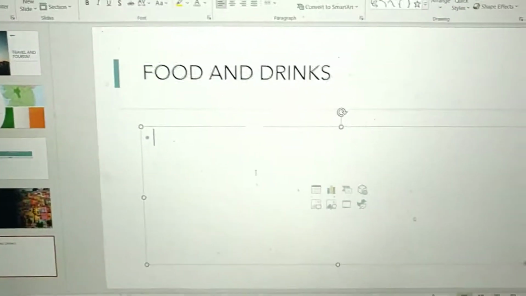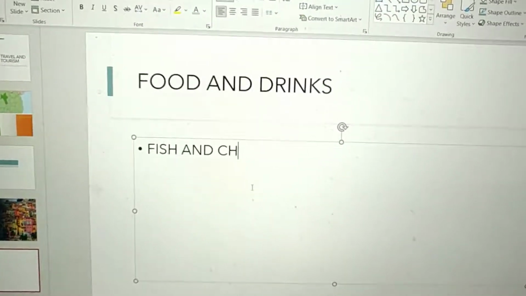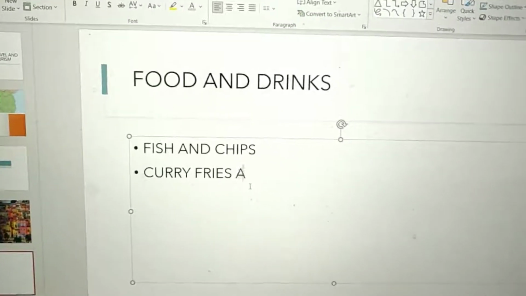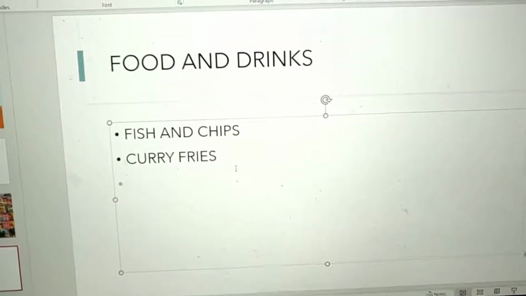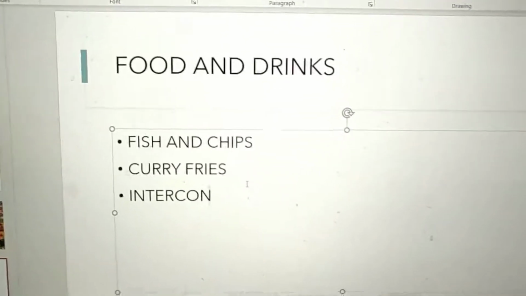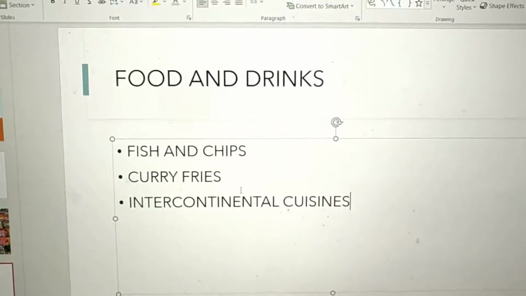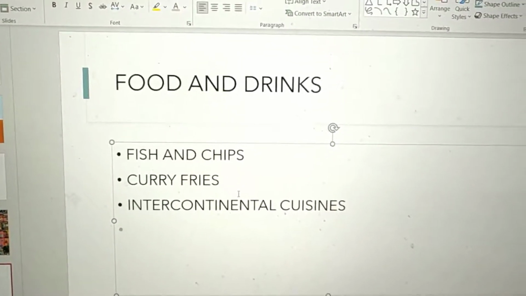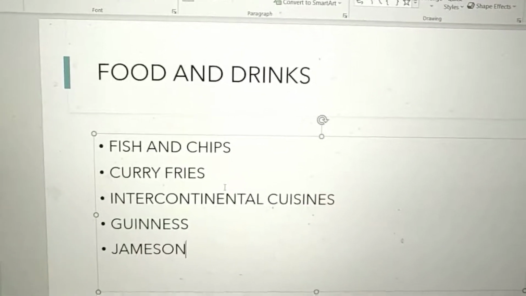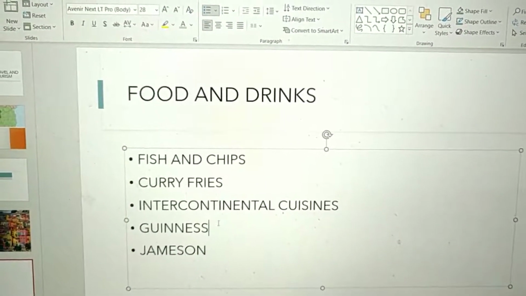So from my perspective, I feel fish and chips, curry, rice, intercontinental cuisines, Guinness, Jameson. So for me, this is food and this is drinks.